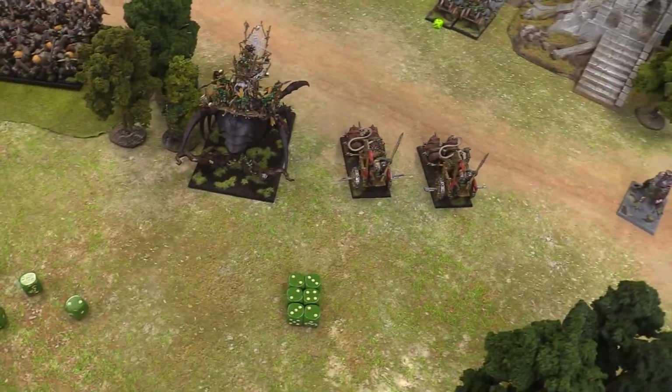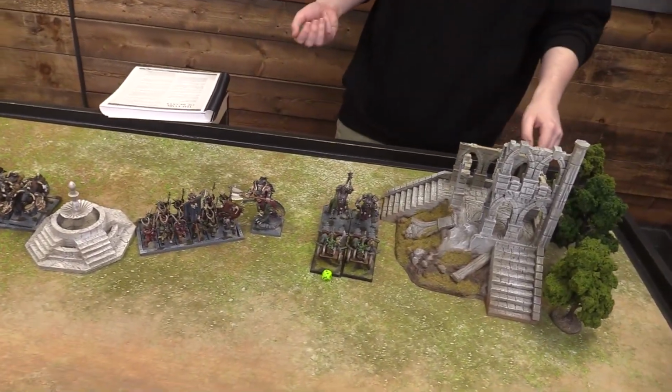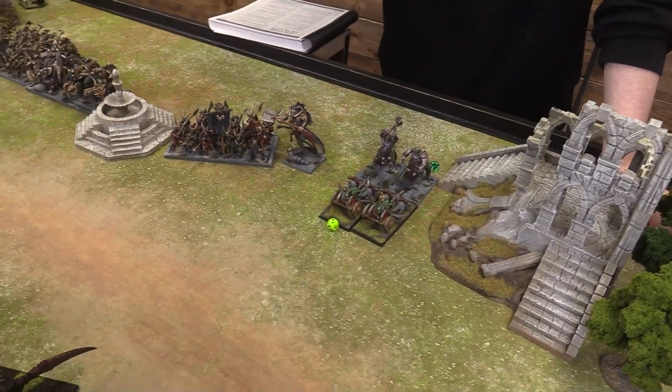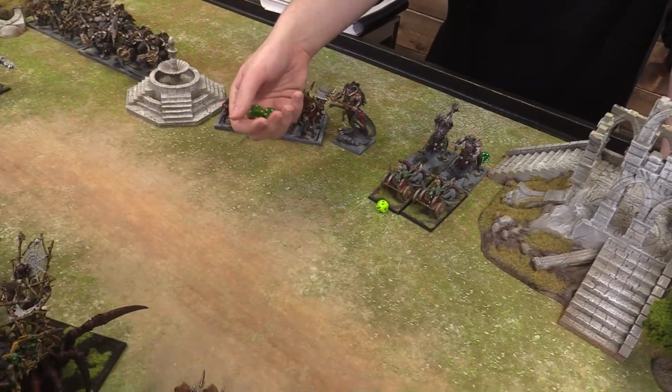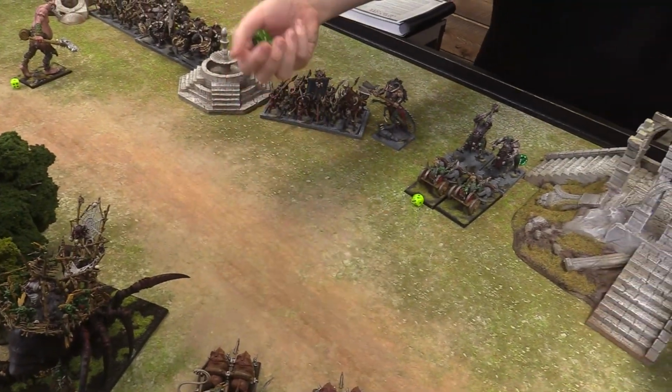Ooh, leadership is 8. Double ones stick around. Oh, no. Not that double ones sticks around, but in this case, actually, double ones will stick around. BSB here. Oh, that's true. Well, you need to re-roll it because the BSB's right there. Oh, BSB, come on. Come on, double ones.